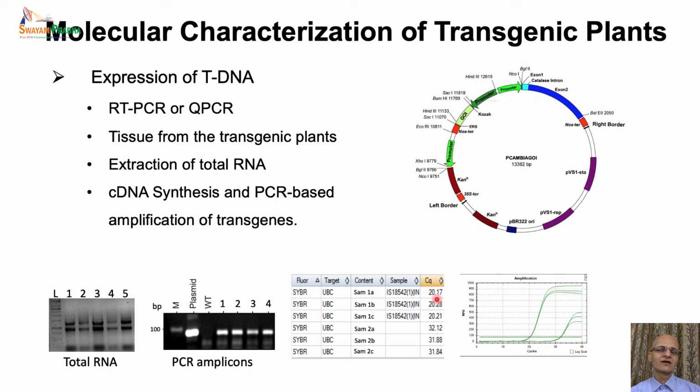These numbers are called Cq or the Ct values, and this is actually the representation of the expression. The higher the number, the lower the expression of the target gene, and the lower the Ct value, the higher the expression of the target gene. So in this case, the expression of the target gene is much higher in sample 1, where the Cq values are in the 20s, and in sample 2 it is much lower as the values are in the 30s.